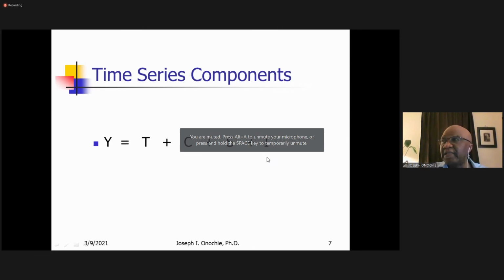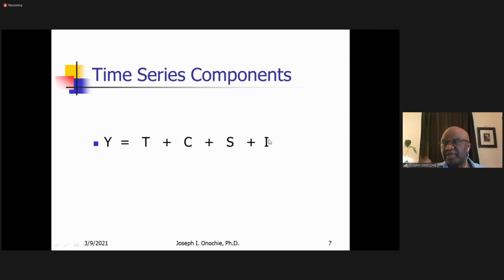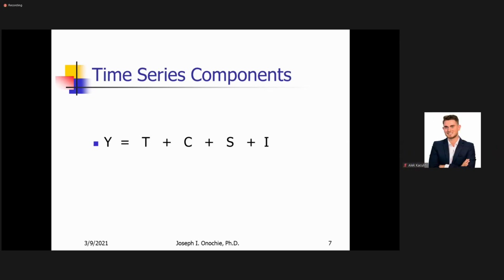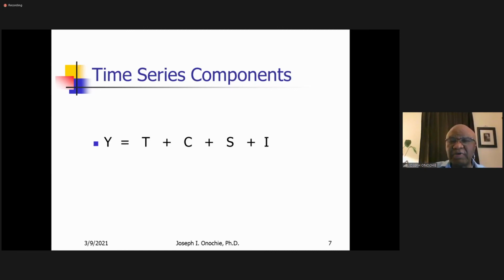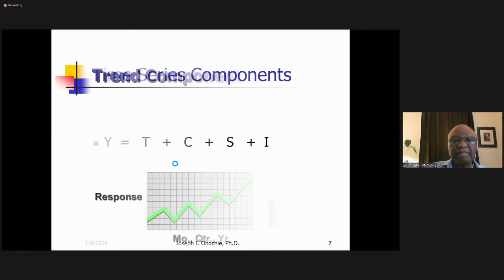In econometrics, we call this irregular, but this is the random component. This is like the error term, epsilon, in regression analysis. So we call it irregular. It's random, okay?